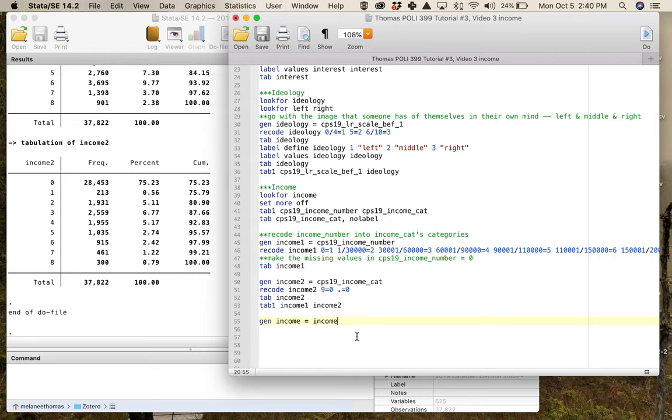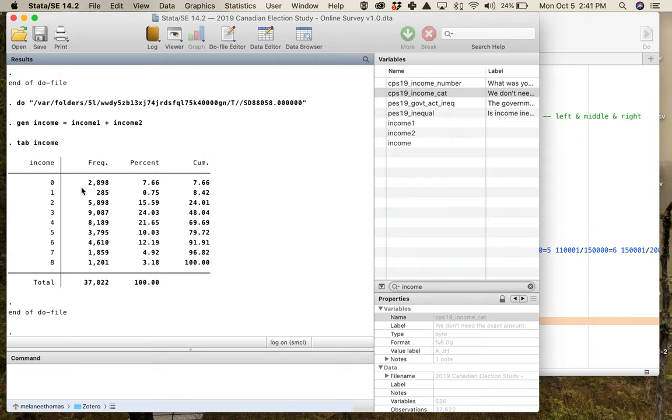And here I'm just going to do income one plus income two. Here's the thing. If somebody answered one variable but not the other, they're a zero on one and a substantive value on the other. And so this means that I'm basically subbing them into the zero spot for each other so that when I put them together, anybody who stays a zero is legitimately missing. So here, look, I've got 2,000 people who I have zero information on income from, from both variables. So these are my legit missing folks.